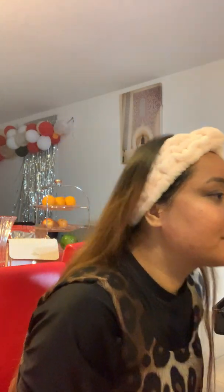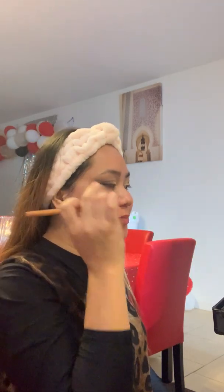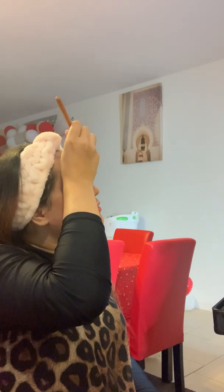So I am going to take a brush like this. This brush right here. You see how it's curved? This is the fake one? No, this is the real one. Everything for the eyes is real. Everything for the face is fake, because it excretes just enough of the product and not all of it for you to have a blended finish. If you use real ones for the foundation, it's going to take the foundation, but you need it all for your face. You know what I mean?